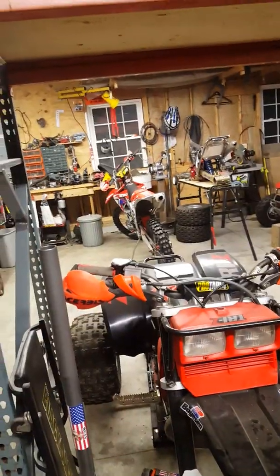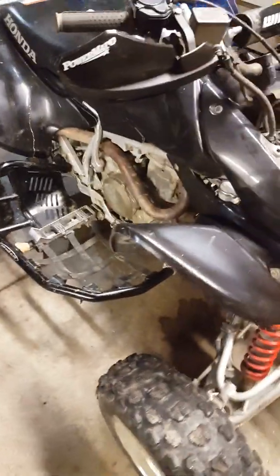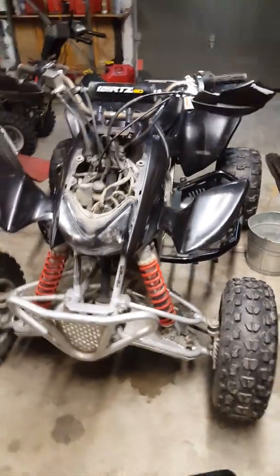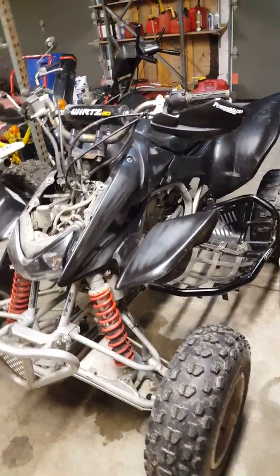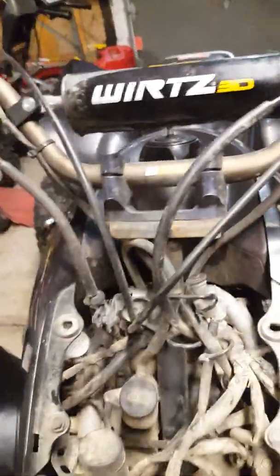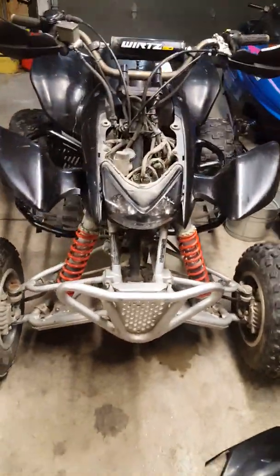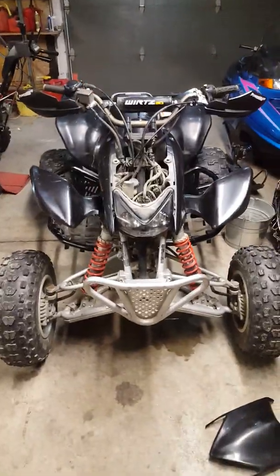So we got the '05 CRF450 and we got the '05 TRX450. It's pretty much stock. It's got an HMF pipe on it. It is a nice quad. Definitely starting to sound a little noisy, and I rode around for a while yesterday and couldn't get the fan to come on, so I don't know what that's about. I did a little reading and it said something about if your key's gone, and it really appears that this one is, so I don't know what's going on. I'm gonna have to dig into that. They say you can wire it straight to a ground and it should work. Other than that, it's a nice quad.